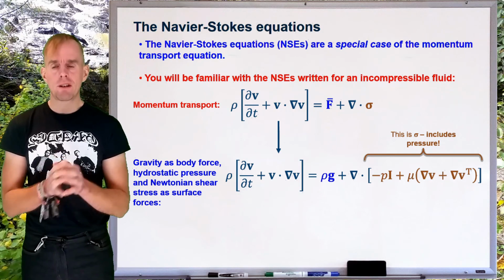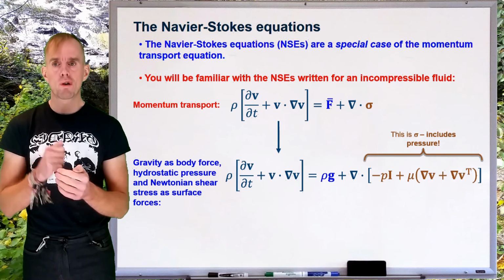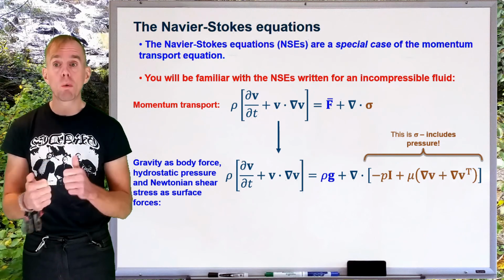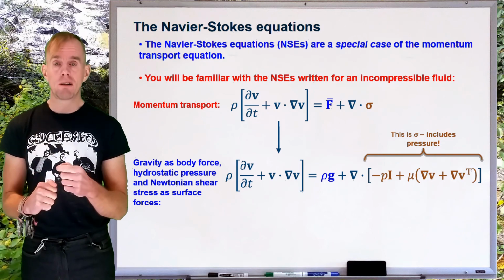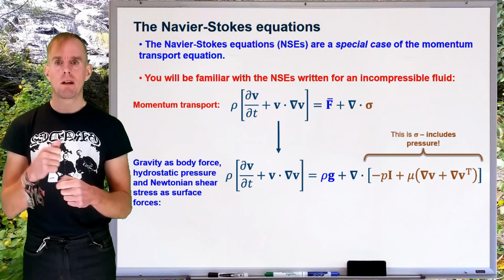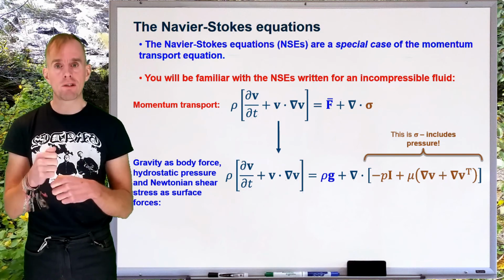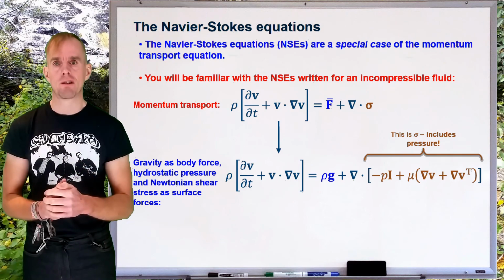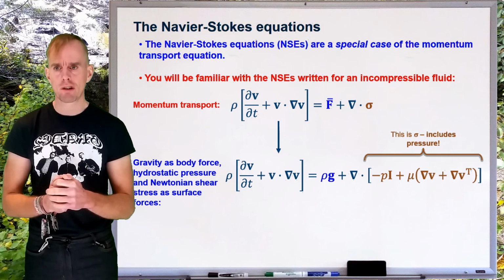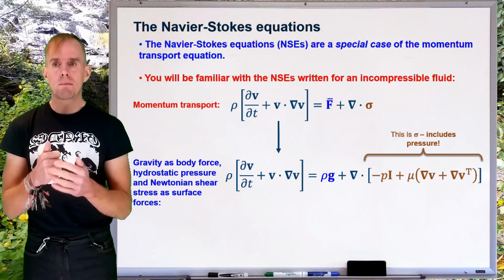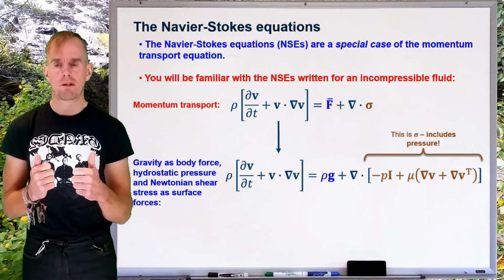And if we look at other terms within the square brackets, we'll see we've got grad V and grad V transpose, which are also tensors. Now remember, we can only add scalars to scalars, vectors to vectors, and tensors of the same rank to other tensors of that same rank. So, we can't add a scalar pressure to a tensor shear stress.